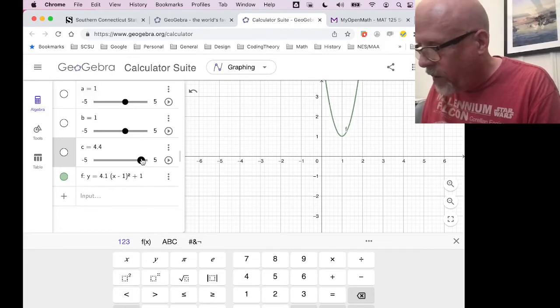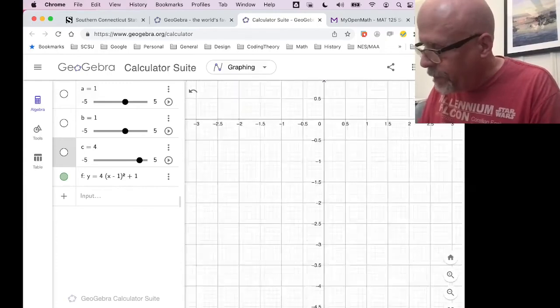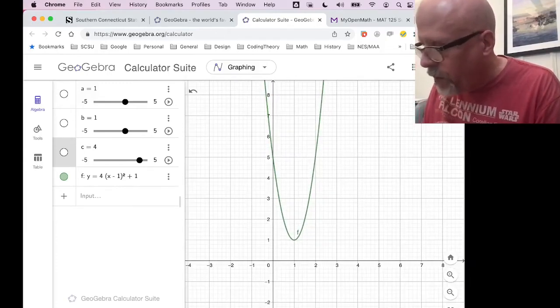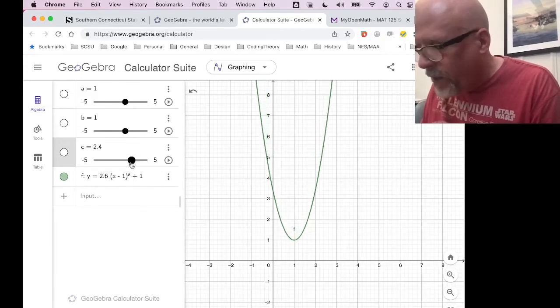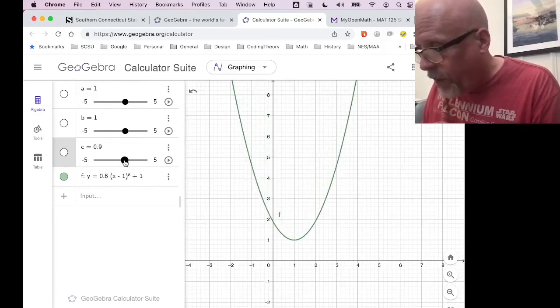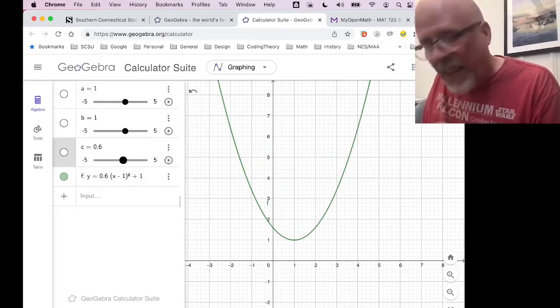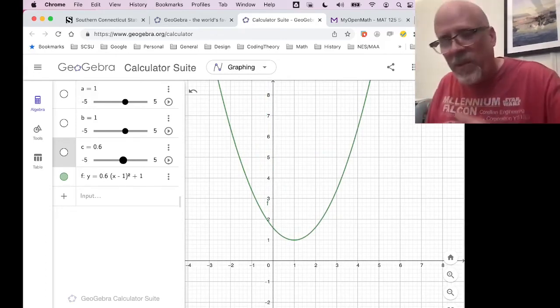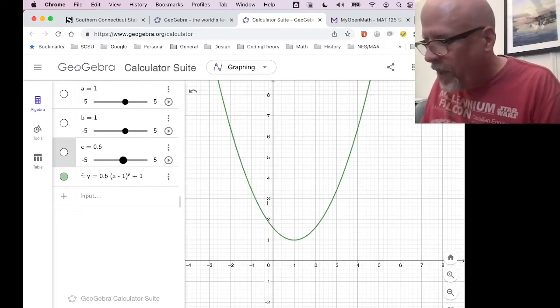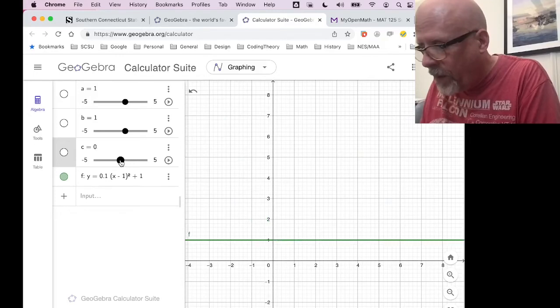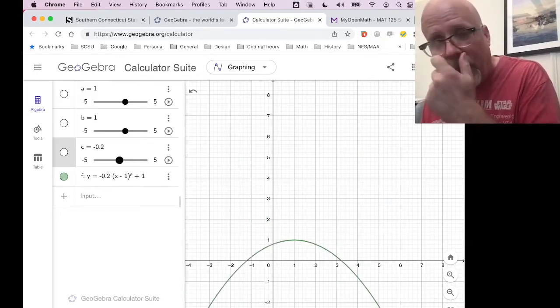It kind of looks like the graph is squeezing in. Oops, sorry, I wanted to push it more towards the center. But what's really happening is it's stretching it vertically. The value of A, or what I'm now calling C, is a scale factor. It's something that scales the graph in the vertical direction. And if you make that scale factor negative, like going like this, you get upside down graphs.